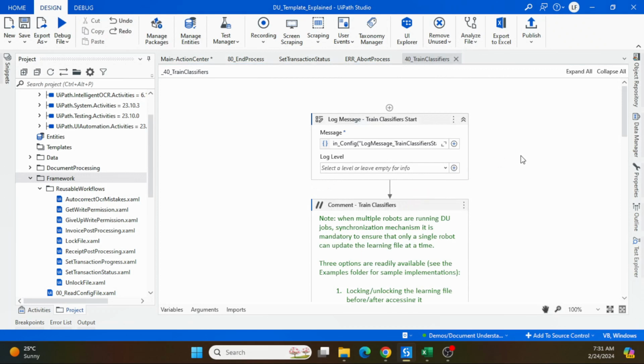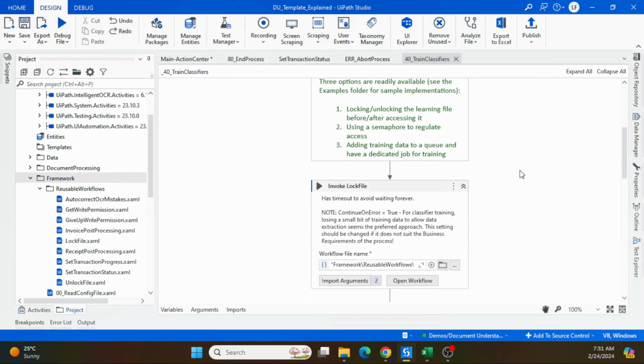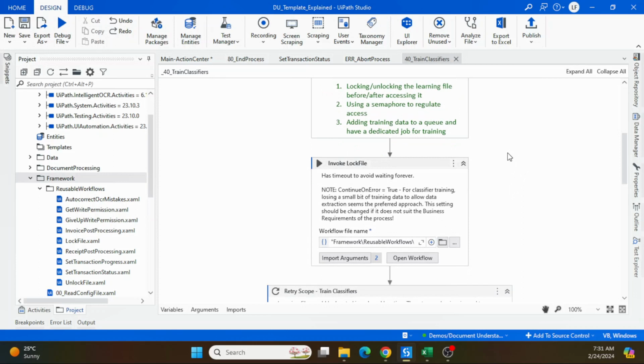First of all, we need to make sure this file is available to edit, and it should try to avoid the errors that can happen when multiple jobs try to access this file. The first thing that happens here is you lock the file. This is similar to what we do with normal programming when you try to access a file in multiple jobs at the same time.